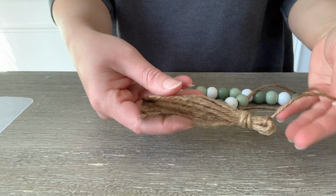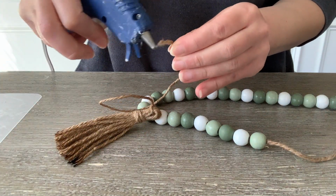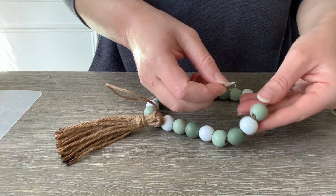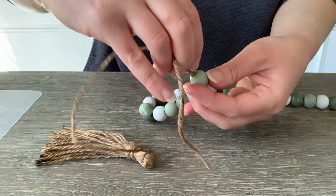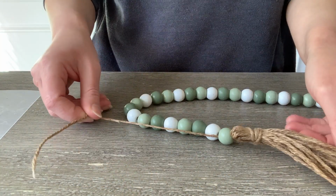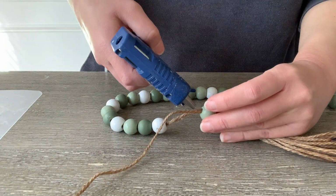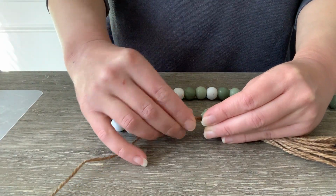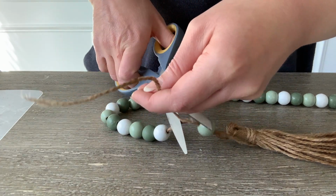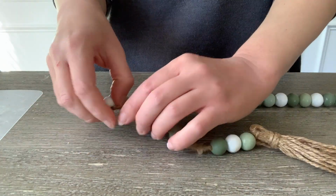So I'm going to reuse the tassel from the original one. I did use my lighter to burn that up a little bit, and I wasn't really sure how to do this, so I'm going to try to describe how I'm doing it. Maybe someone else has a better tutorial on that, but I am threading the tassel through one of the beads. You could also make your own tassel. There's lots of videos to show you how to do that, but this one worked fine for me. And I just put a tiny dab of glue between those two strings and then trimmed that one off to hold them in there, and then fed the rest of the beads on top of it. And I was like, I think that's going to work.